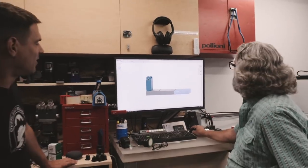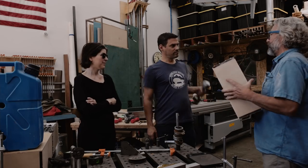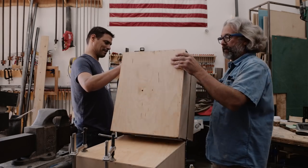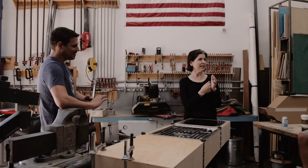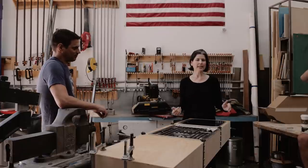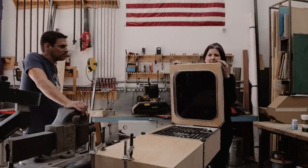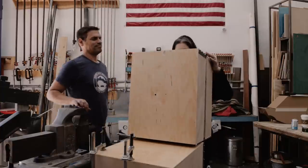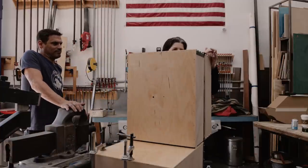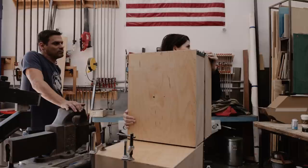Reminder: Cory has rheumatoid arthritis, so she needs to test the kitchen design and make sure it's easy enough for her to use. Today Cory joined us to check out the kitchen. She explained that her wrists don't bend and her elbows don't straighten, so what we're testing is her ability to manipulate the weight of the components. She found the first section easy — 'easy peasy' — but the next part was more of a 'CrossFit move.' We discussed whether the gas strut is really necessary, and the answer was yes.